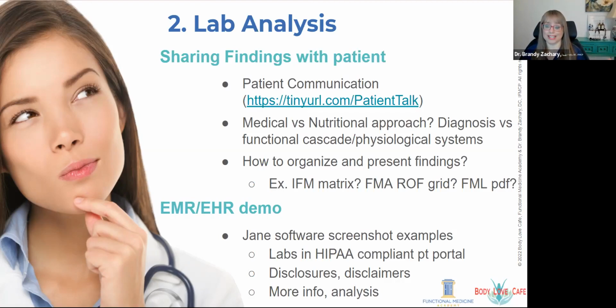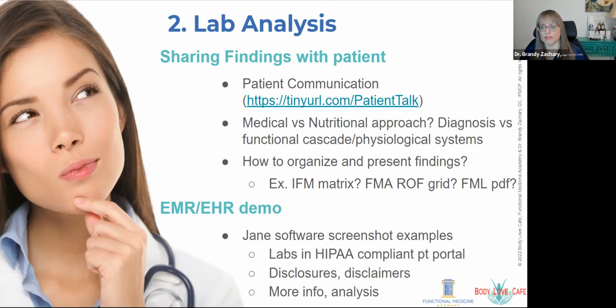Because you're going to get those complex cases. Some people who have been trained through IFM might use the matrix. We tweaked that and did it a little bit differently. It's a good system, sometimes not fully efficient for day-to-day use with every single patient. Some people who do want to do that might use a software like the Living Matrix. That could be helpful. It doesn't do all the functions that an EMR would. So there are pros and cons to everything.